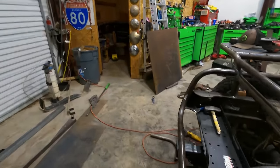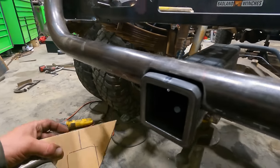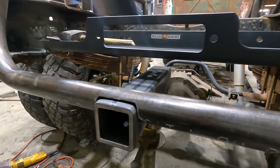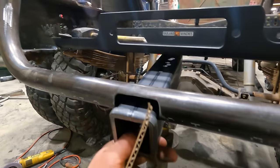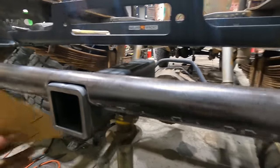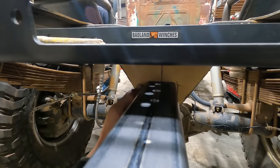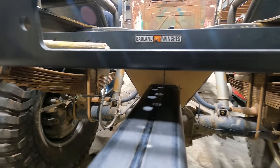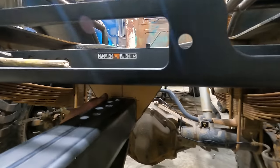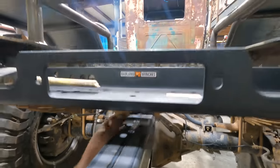Meanwhile, I'm back here trying to figure out a receiver mount hitch doodad. So we got that sunk into there. And then this is gonna go right back there, and then additionally there will be even more metal. You'll see.